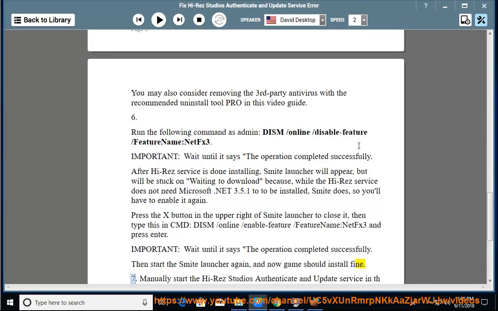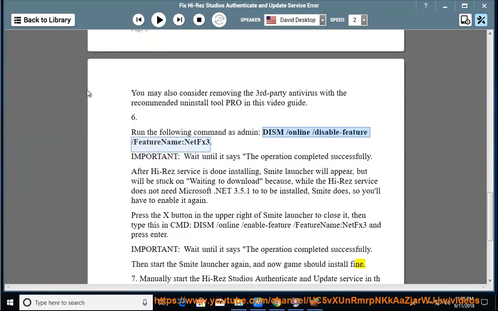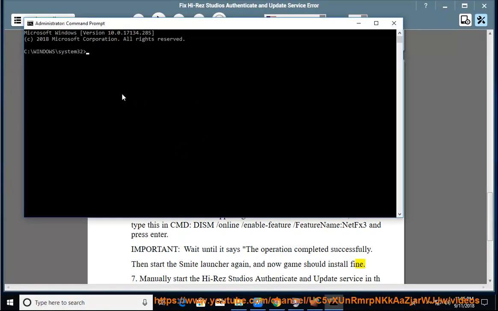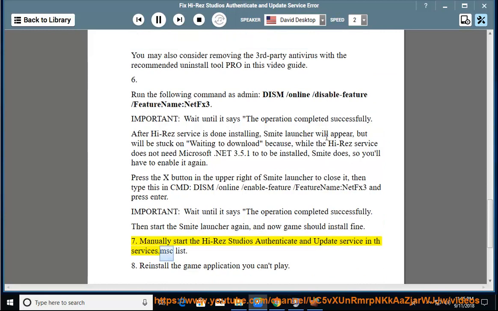7. Manually start the Hi-Rez Studios Authenticate and Update Service in services.msc list.